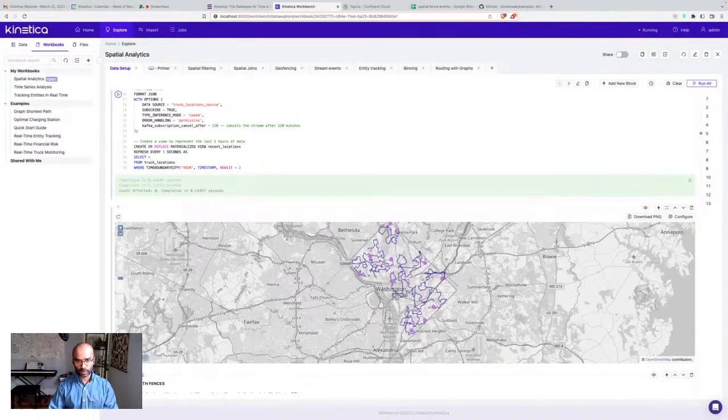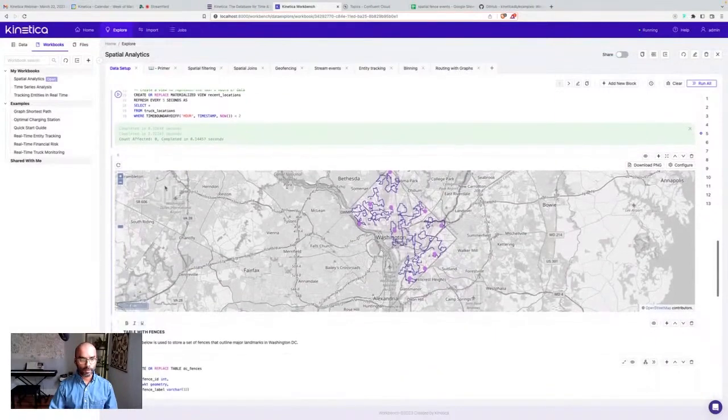What is being visualized here is this table. I've created a materialized view, which identifies all truck locations in the Washington, D.C. area that we are generating the data from Kafka for the last 2 hours. So this is the entire last 2 hours' worth of data being shown here. The topic itself is set on loop, so it'll keep repeating this route over time. It's a very good way to demonstrate our routing capabilities and also some of these spatial capabilities that we'll talk about today. So that's one data set that we'll be dealing with today.